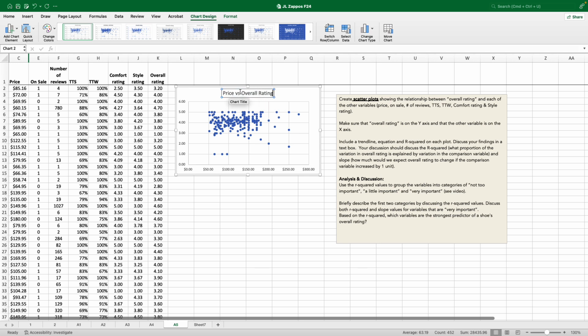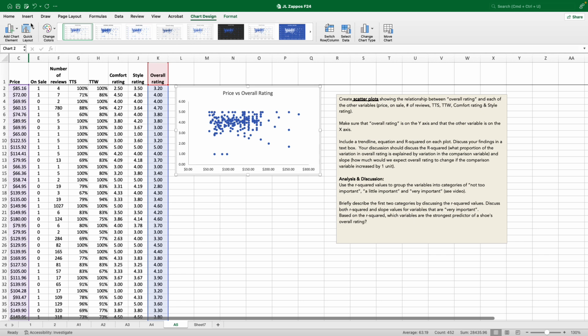Only use the phrase versus when you're doing a scatter plot. That's because you've got one variable on one axis, the other variable on the other axis, and every point corresponds to one value of price and one value of overall rating. Then we're going to remove the vertical lines and the horizontal lines. So now we just have our dots.